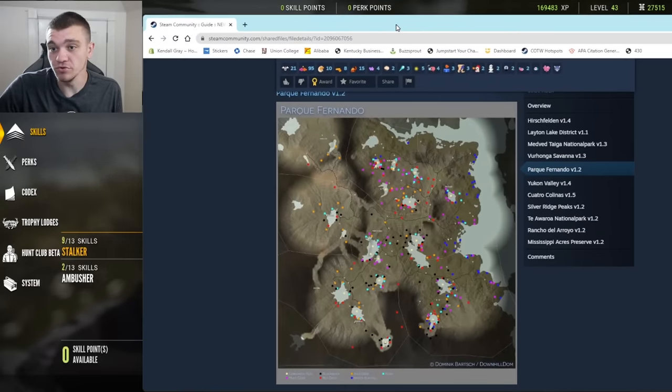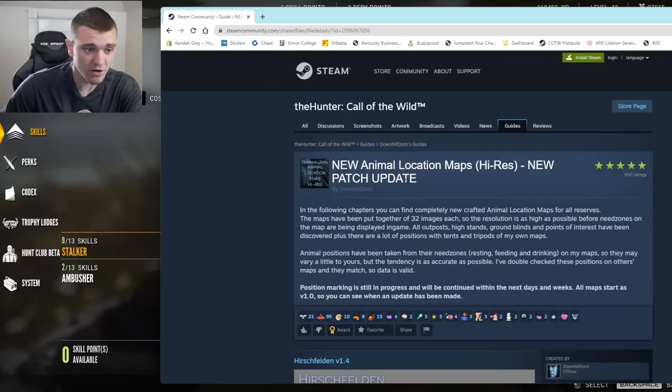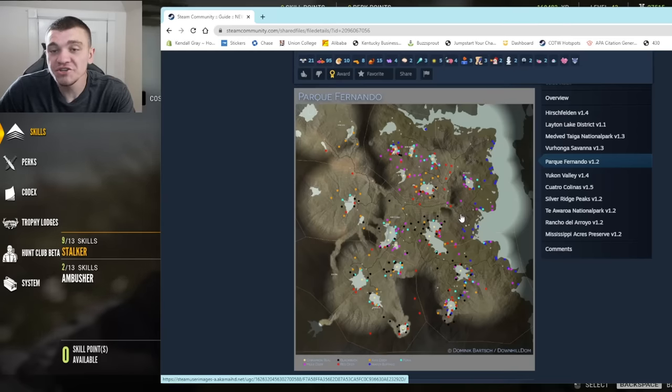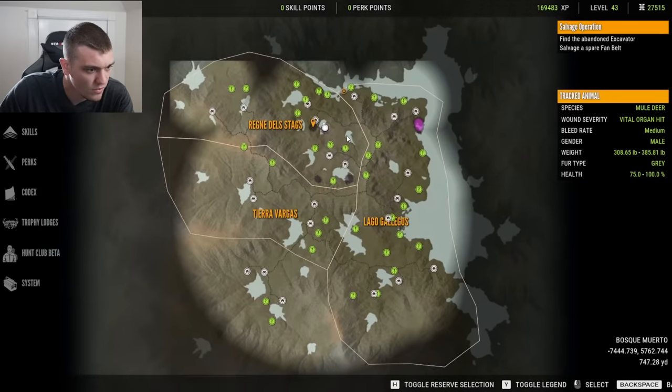This is what I use to figure out where to go, okay? This isn't really cheat codes, but it does make the game a whole lot easier. Just go to Google, type in Hunter Call of the Wild animal map location. Animal location map. It kind of gives you a good idea of where the animals are going to be. If we want black buck, we're going to look for the black ones. Seems to have a good concentration of black bucks here. Let's go there. We want to go over here.